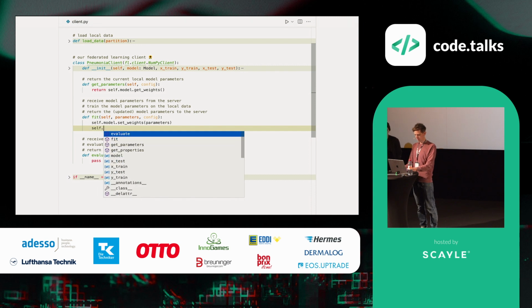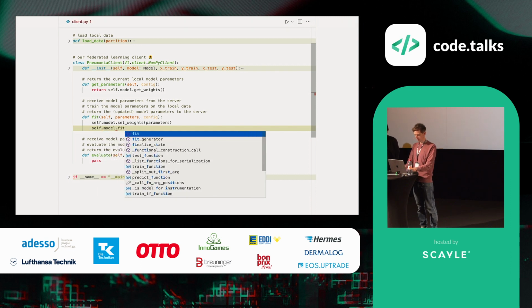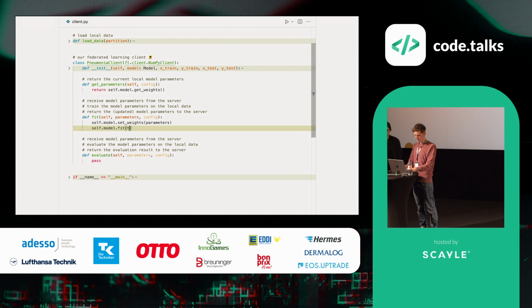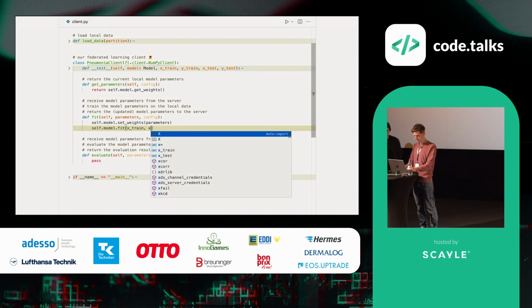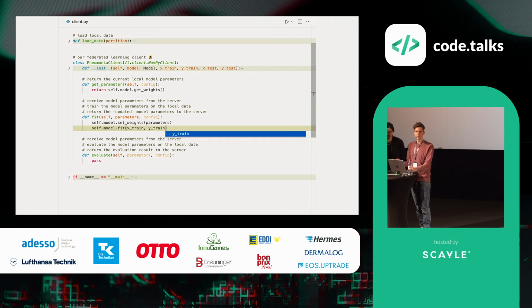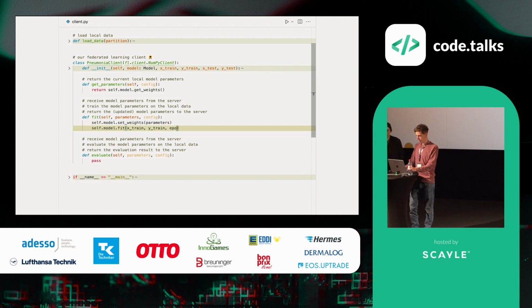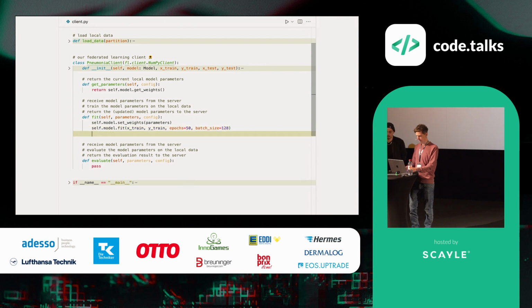And then just start the local training. So I'm doing a fit on my model, using my local train data. With this, I'm really only training locally, so the data is not sent to the server. Let's set some more training parameters. So let's train for 50 epochs and use a batch size of 128.